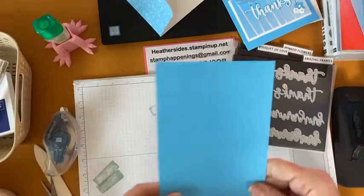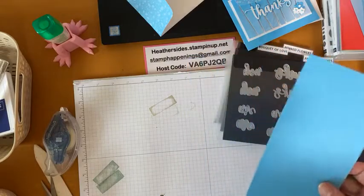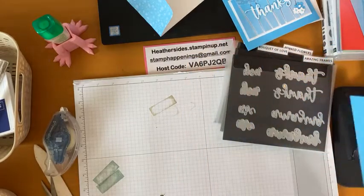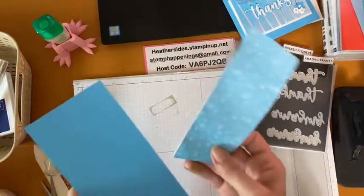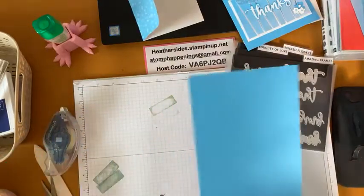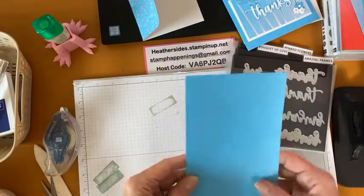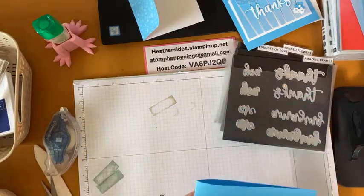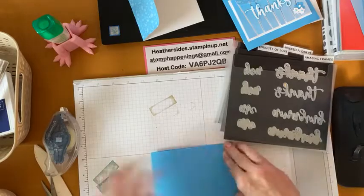Now, I cut my half a sheet of cardstock lengthwise. How big is the DSP for the envelope? For my envelope strips, Jason, I just cut a strip that's about 2.5 by 6 inches. That seems to fit most standard envelopes. Okay, so this is cut lengthwise, 11 inches by 4 1/4, scored in the middle at 5 1/2. So let's go ahead and fold this guy.